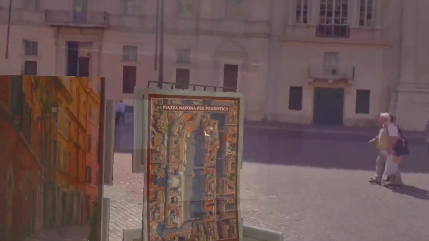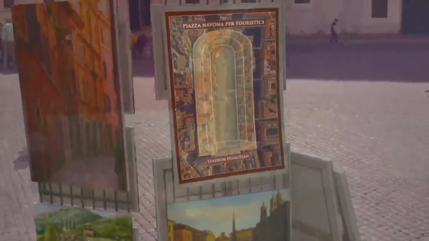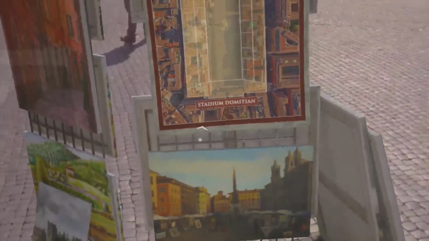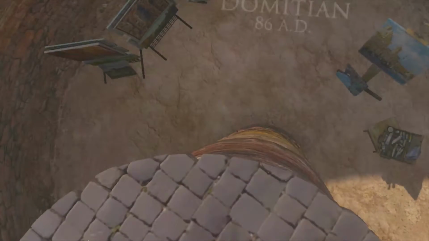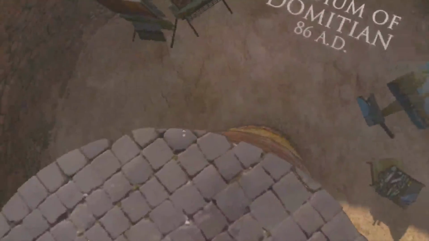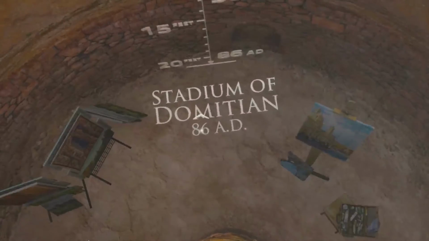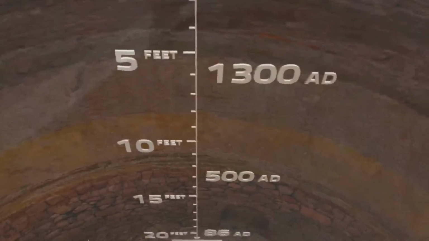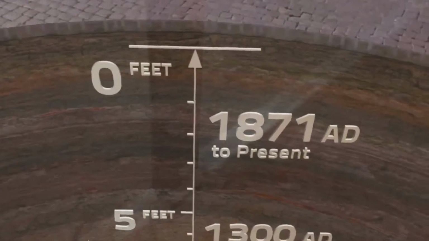And as the experience goes on, you start to interact with these paintings, and you can see that painting there is a painting of the plaza from above. This is actually a piece where the ground dips away or falls down, and you can look into layers of sediment across the years, and it gives you a more historical view.